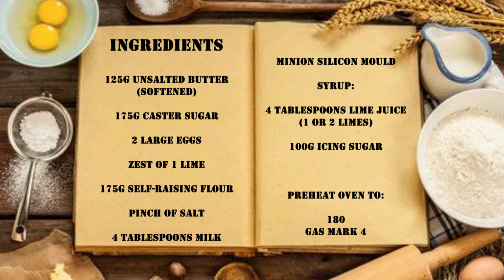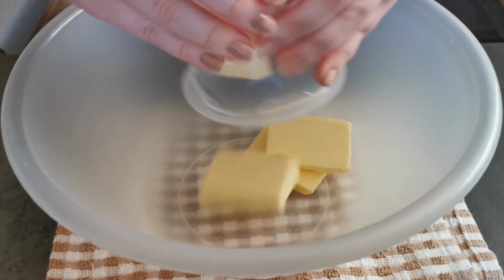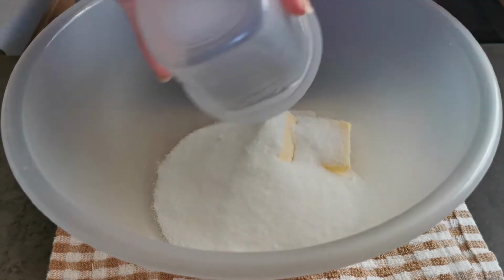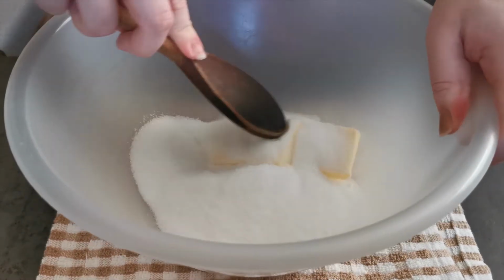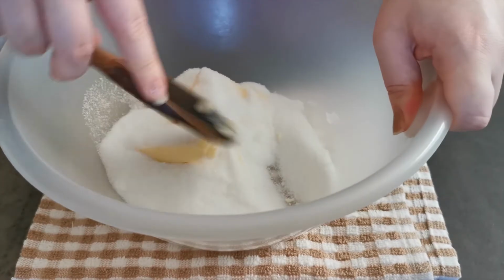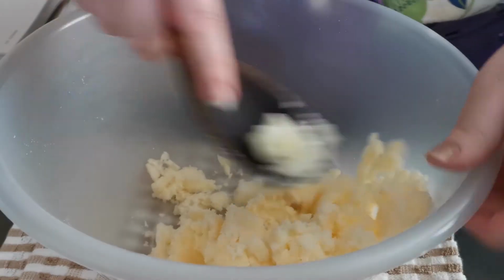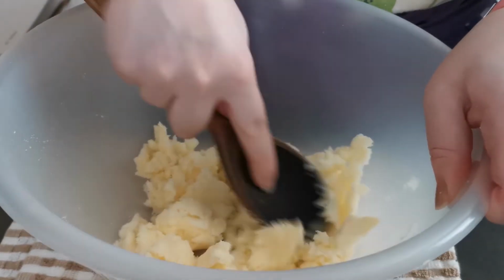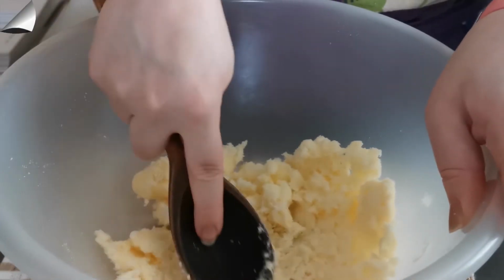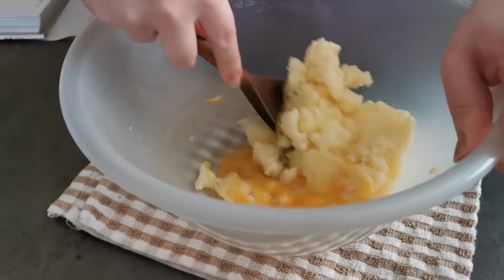Preheat the oven to the degrees shown on the screen. First thing you're going to want to do is cream together the butter and sugar into a bowl. Add in the eggs and lime zest and make sure to beat them in well.